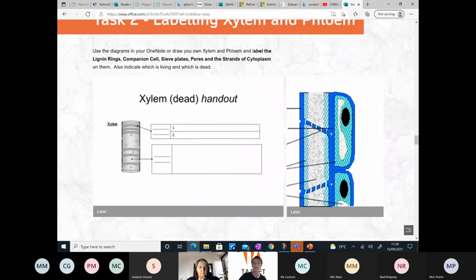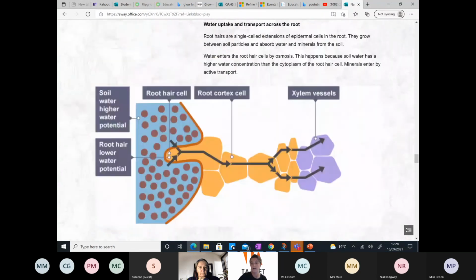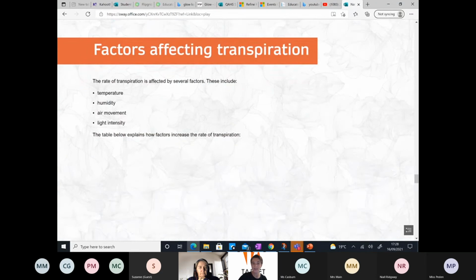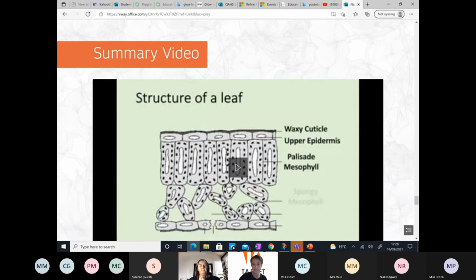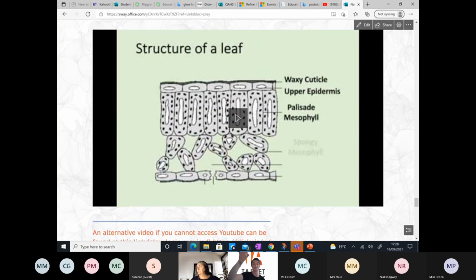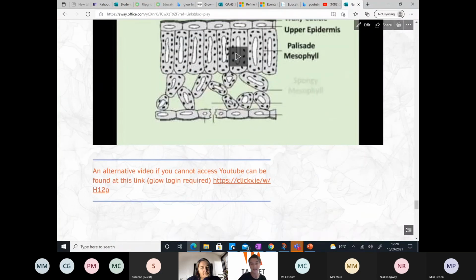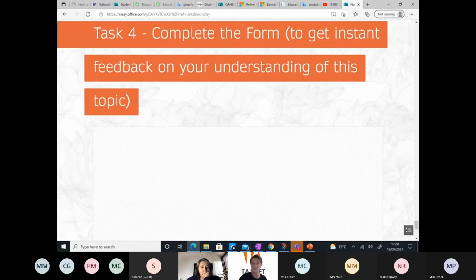And then we get into task 2. So this is task 2. Sometimes it was that they had to go to the OneNote and do something. Other ones it was they just had to write it out in their jotter with us. And then at the end, once we've gone through all the information, a little experiment for them to try. The video was put there again at the end. We wanted them to see it at the beginning and at the end. And then we gave them a little question to do.